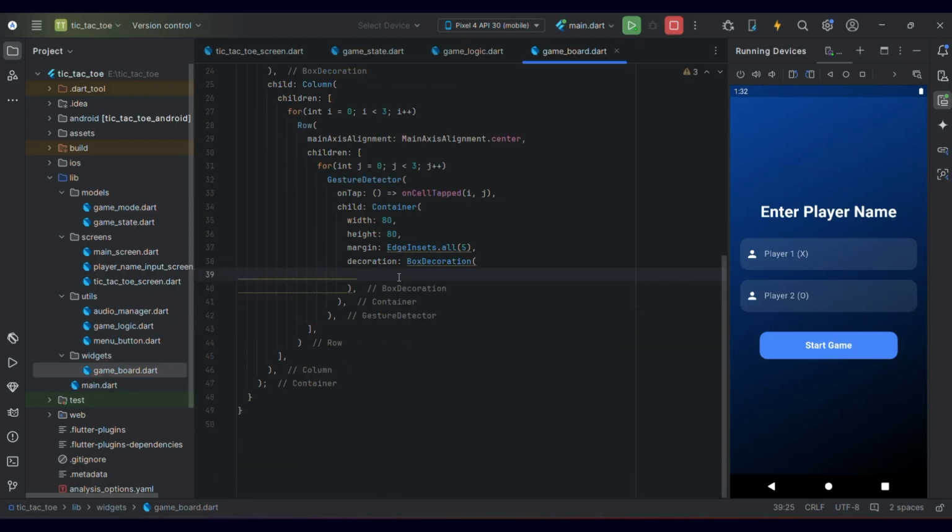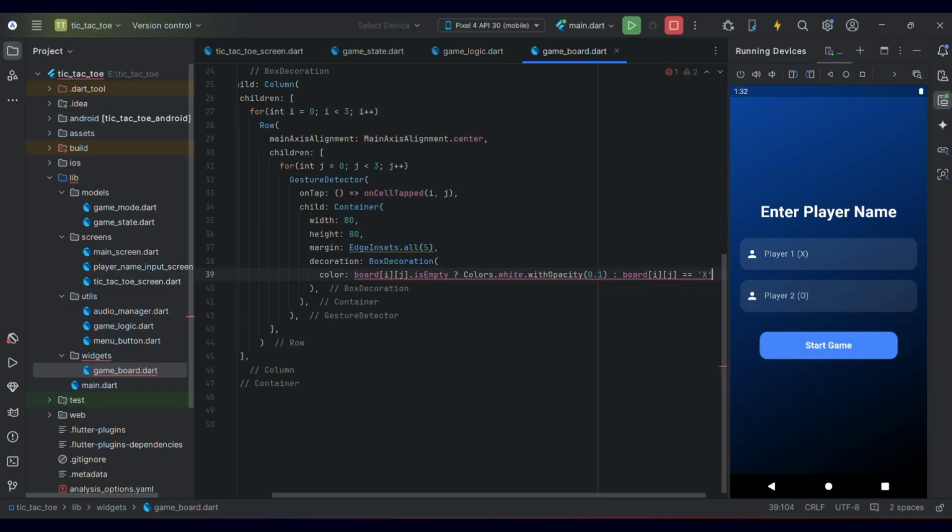The background color of each cell depends on its value. If the cell is empty, we give it a subtle white shade with low opacity. If the cell contains an X, we apply a red tint. If it has an O, we go with blue.